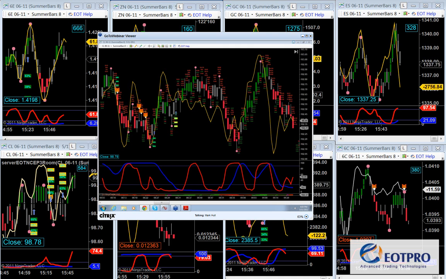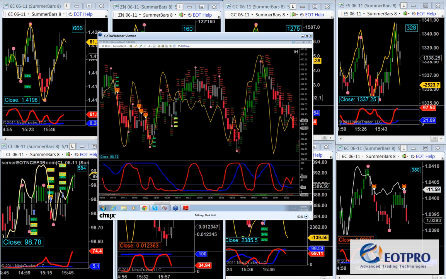So I stopped. And with Shelly's help, we went back to square one and she helped me design a plan based on the indicators. What really hit me was I met with Glenn, who is the founder of EOTPRO, and he said he had been using this end of trend indicator for over 26 years, and it was very successful for him. He had a bunch of different ways and techniques to trade this particular indicator. And I said, wow, if it's that successful, I just need to start with one indicator and understand each one. If it's going to be on my chart, I need to know what it does.